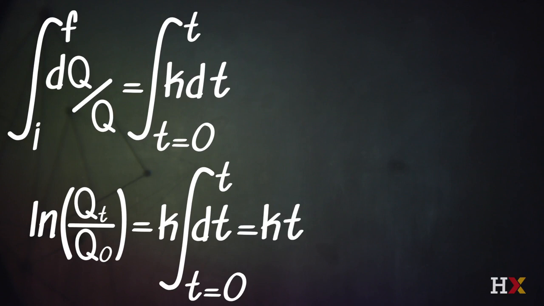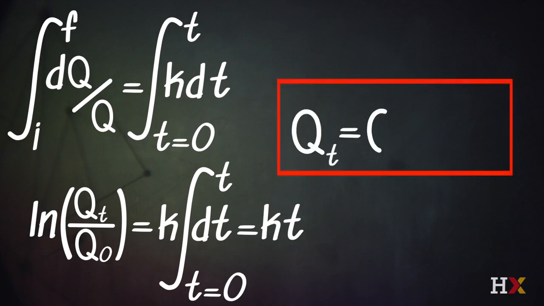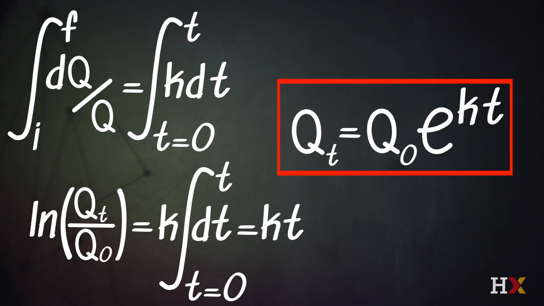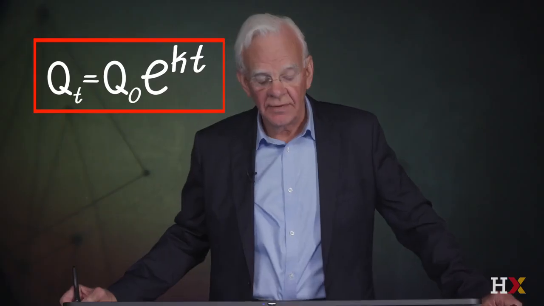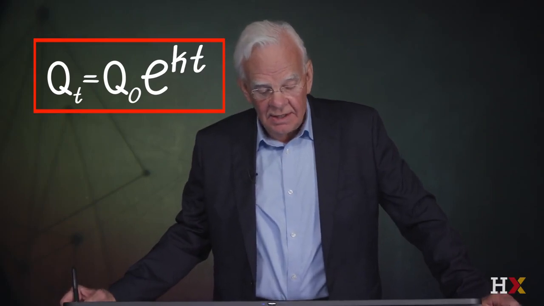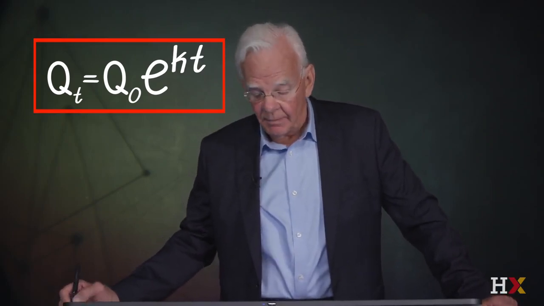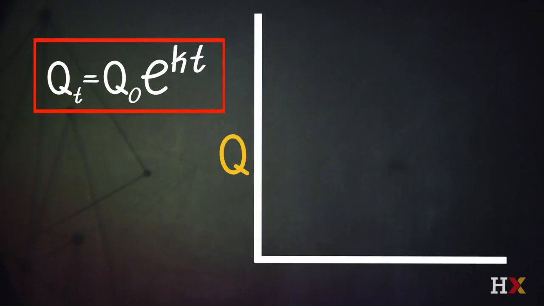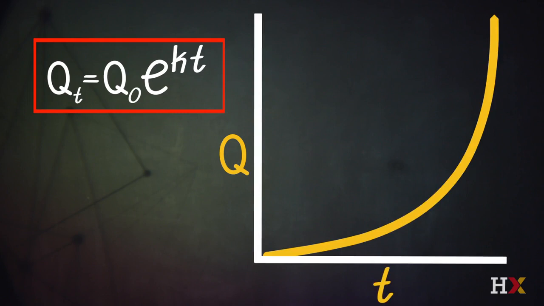But we can express this then as Q at any time t is equal to Q initially times e to the k times t, and therein lies the exponential representation of the time development of Q based on a constant fractional increase per unit time. And so when we plot Q against time, we see this classical shape of an exponential growth. And this is an extremely valuable way of calculating what happens in the future, as we'll see next.